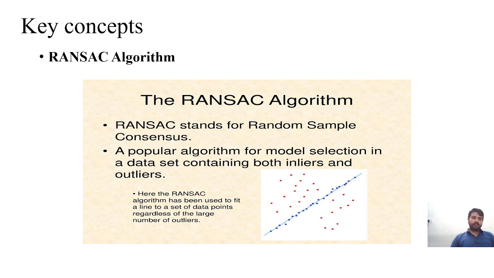It tries to fit the model that covers the maximum number of inlier points. For example, if we consider linear regression, in the first iteration the line passes through only 2 points, in the next iteration it passes through three, and after a number of iterations it passes through 10 points, and there are a few points that are away from that line. Then we can say that these are the outliers to that fitted model. So the RANSAC algorithm tries to fit the model on the points that contain the maximum number of inliers and neglect the outliers.